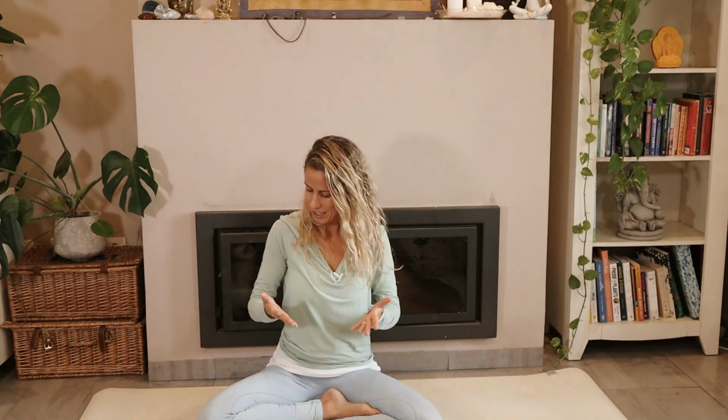Coming to sit with a straight spine and bring the elbows by the side of the rib cage. Make sure your shoulder blades remain back. We're going to start to move the elbows up and down, inhaling up, exhaling down, inhaling, bringing the elbows at shoulder level and the palms in front of the heart space facing down.